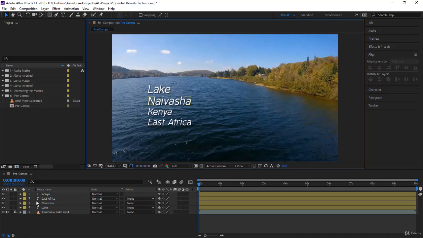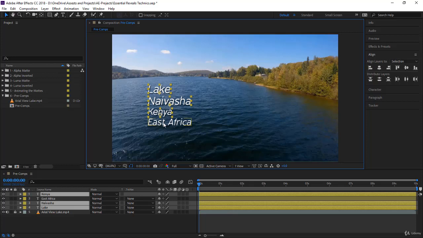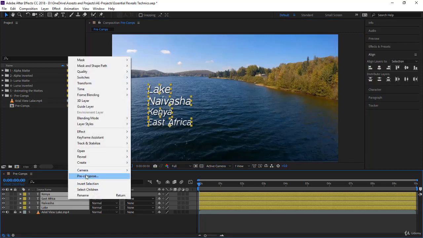Well, there is a better way, which is to create a pre-composition. What's a pre-composition? Actually, it's a composition that you can use within another composition, as simple as this. But by the fact you're creating it from initial layers that already exist, it's called a pre-comp. Otherwise, it's just a composition. So let's see how you can create a pre-composition. It's very easy. You select the layers that you want to move into the new composition, right click on one of them and go pre-compose. That's the simplicity of it.